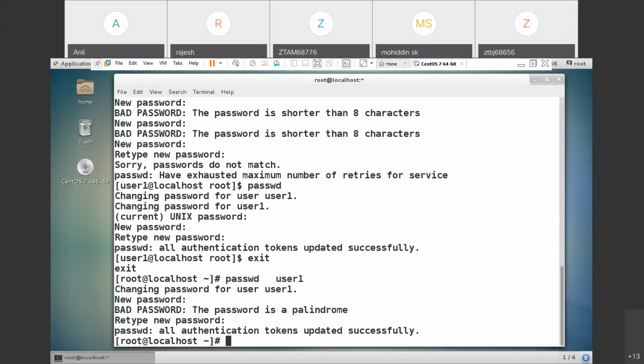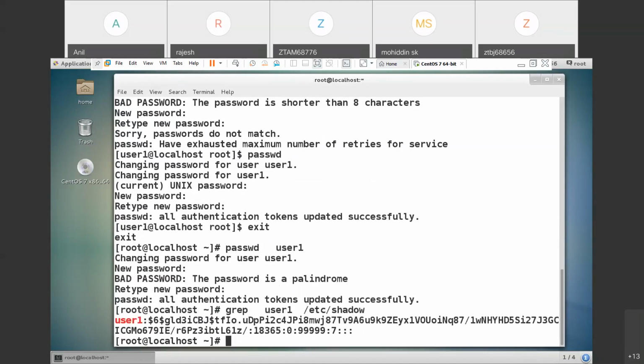Now, if a user is frequently changing the password and the company sets some restriction, then the admin can change the fields. So generally, the password fields are this. Now we are changing the fields. Who can change? Only the admin can change the fields. To change this password shadow file fields, the administrator can use one command called chage, meaning change the age.